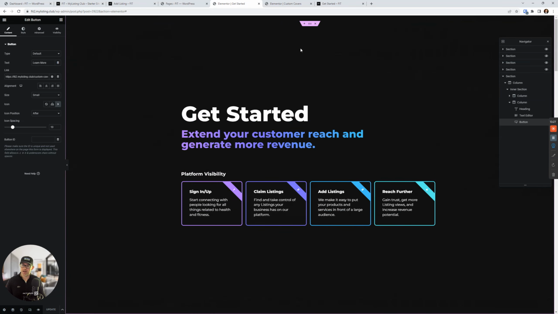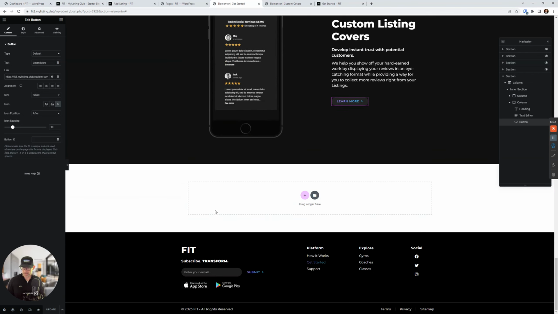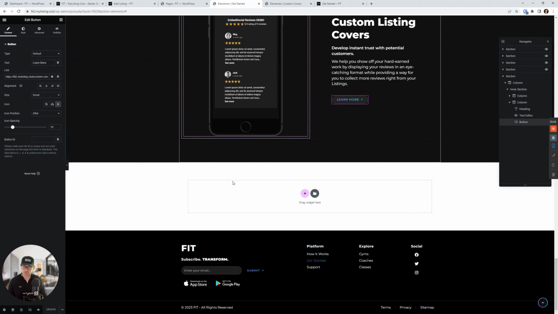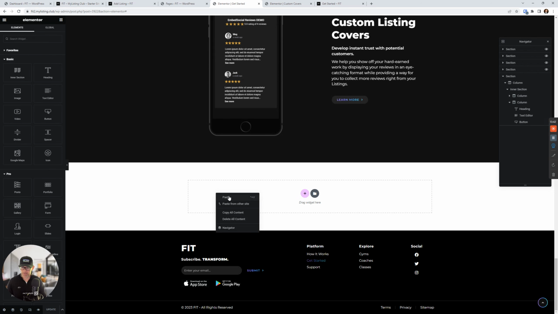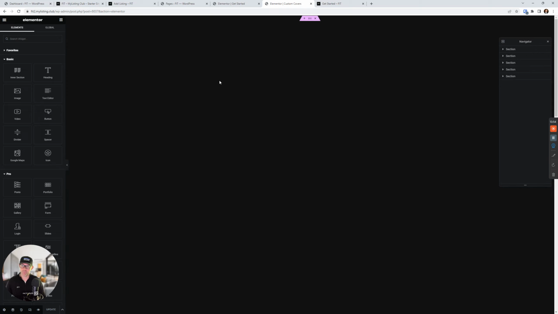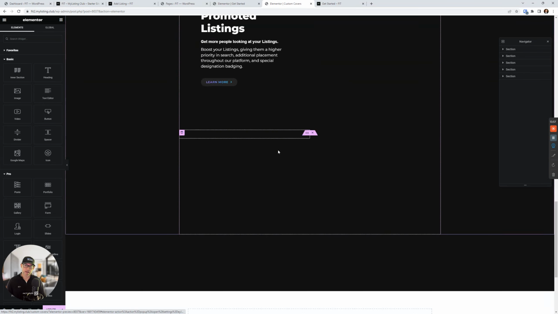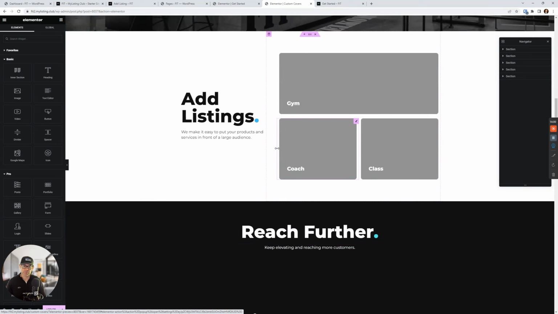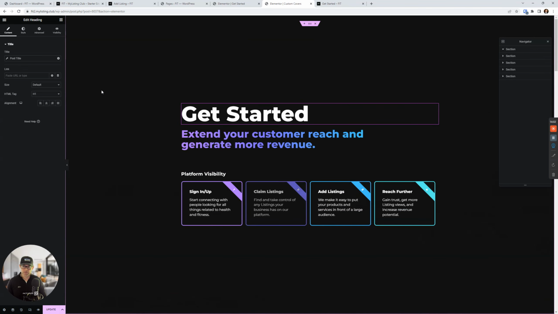And again, for the sake of time, I'm just going to copy this whole page, actually, just for fun. So this is a trick. If you don't know, you can go all the way to the bottom into this box at the bottom of any page that's been edited with Elementor. Right click on this blank box, do copy all content. Go back to another page you're editing with Elementor, right click on that same box and say paste. It's going to paste in all of that content from that previous page. So just like that, from the front end, you've duplicated that page, right? Pretty cool stuff.